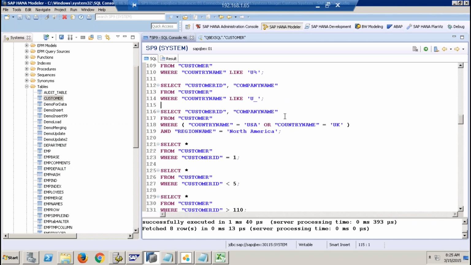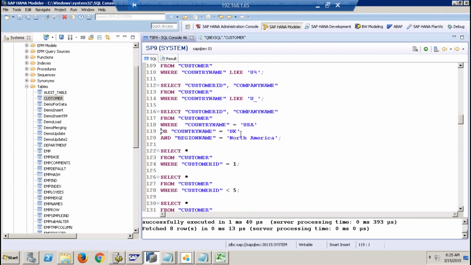And I can also have multiple conditions written by using the AND operator and OR. In general, OR means either condition, and AND means multiple conditions, all of which must be satisfied. So when you have multiple conditions written, you need to understand the precedence. If I write like this, country name equal to USA or country name equal to UK and this, it matters which condition it takes first.